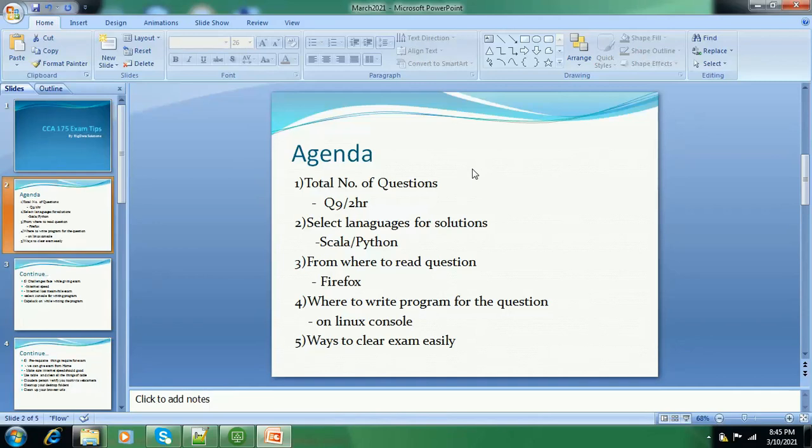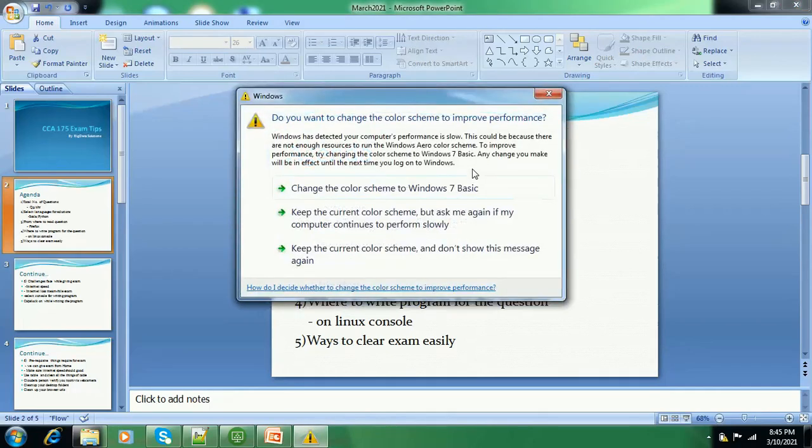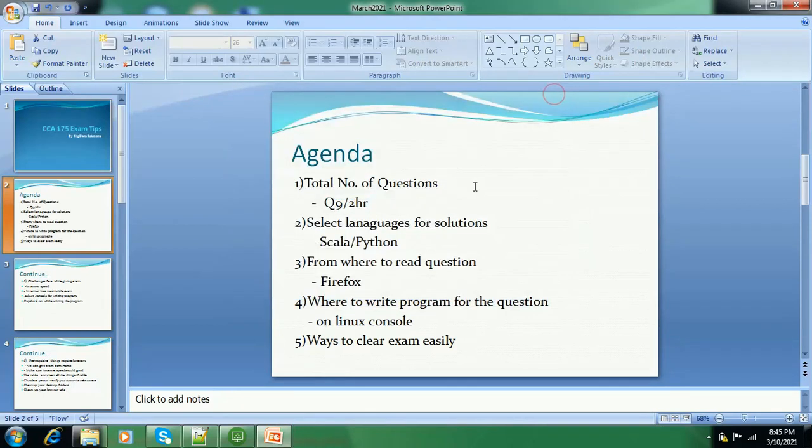The Cloudera team provides a very small window, so it is very hectic to read. The Firefox browser is very small, so with the help of Control plus plus, you can increase the size and read the question.